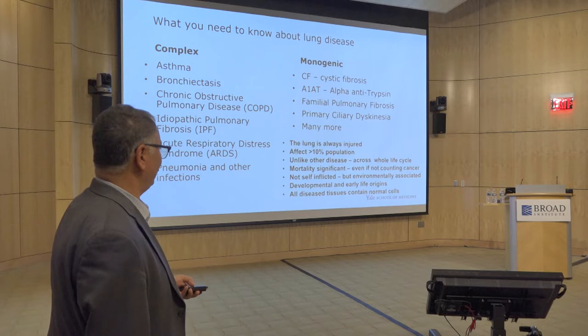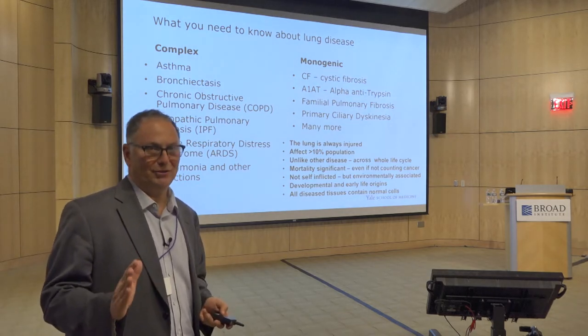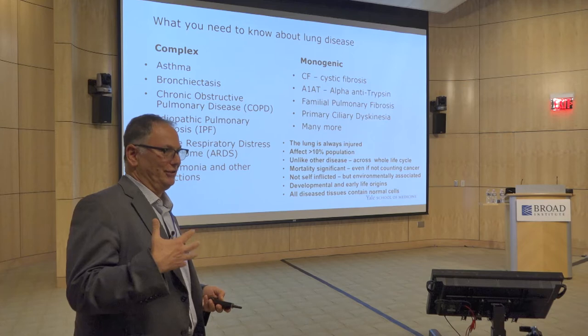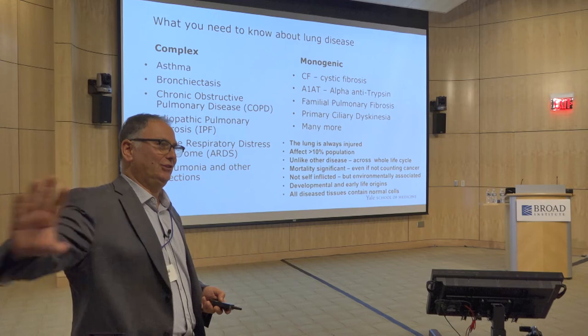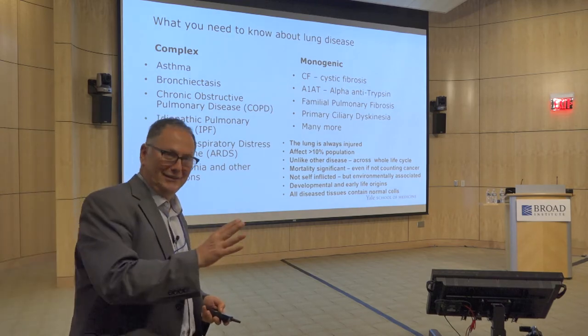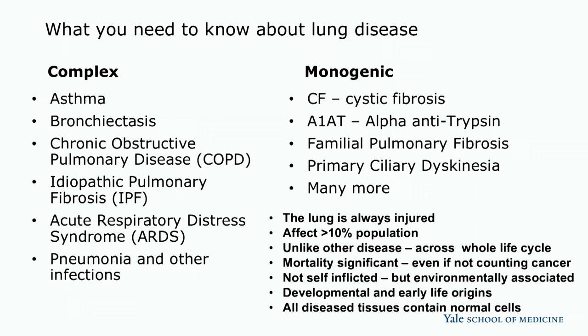Probably more than 10% of the population is affected at a certain step of their life. And that's unique to many other diseases, because most diseases either affect early life or late in life. Lung diseases actually have a U-shaped curve, and they're really common when you're young. And then they disappear, and they show up again. So actually, if I sample a lung of somebody who's 40 and I call it normal, he might have had a disease, or he's going to develop a disease. So the concept that we are sampling normal, even in the healthiest adult, is questionable.